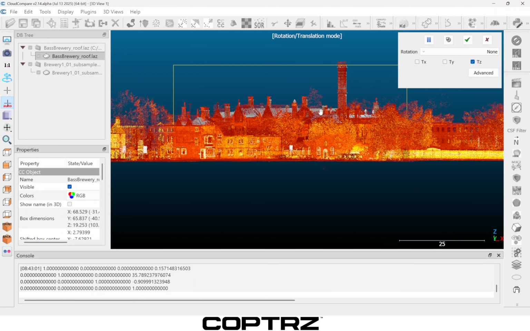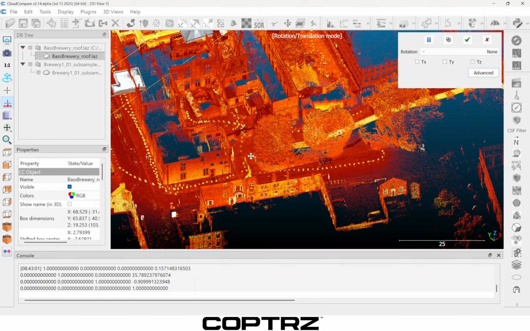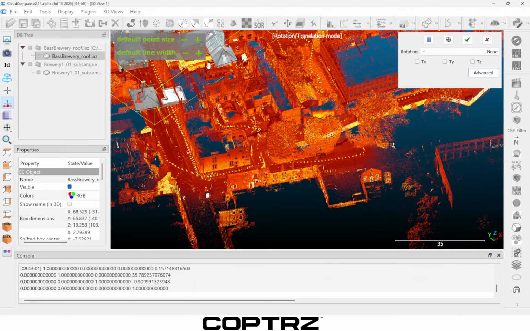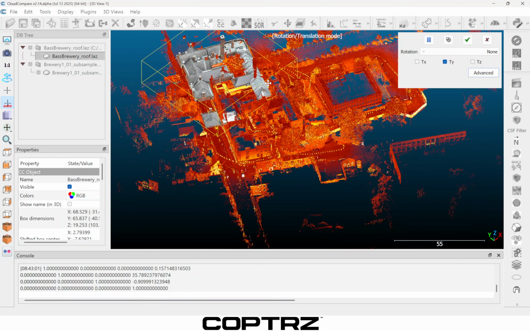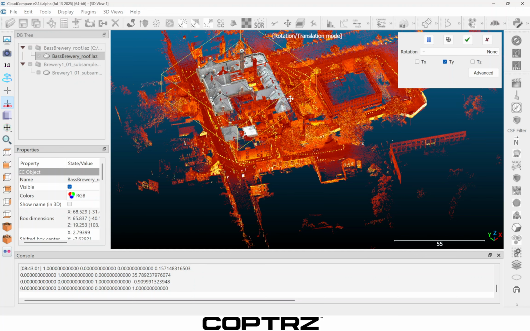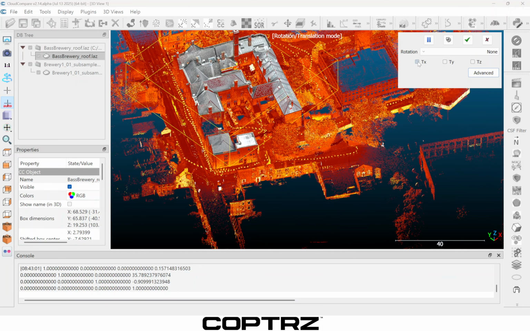You can do that by just bringing that up on the right click. So I know that chimney's in the right place there, all at the right elevation. I can fix that now by turning it off so that won't move. And then I can change the view and just move it into position on the X and Y. So I might go right, first of all. That's it, that's roughly in position. Maybe it's slightly there. So that seems good.